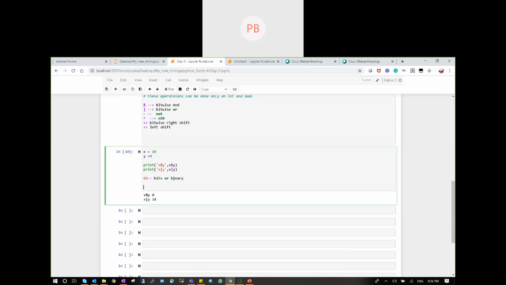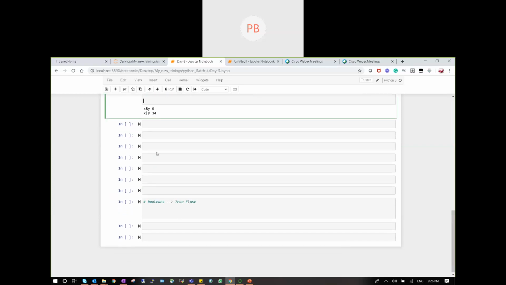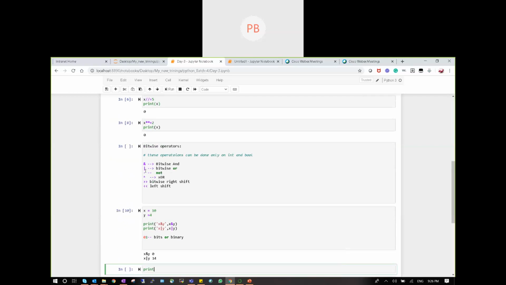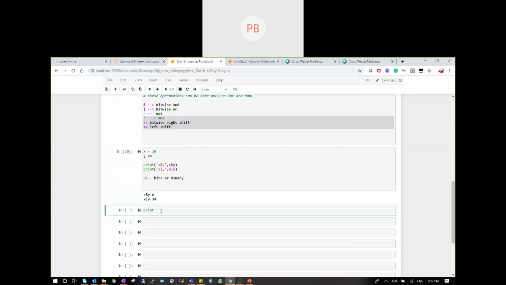Next, let me try it for booleans as well. You can try it from your end to see how these things are used. What happens if I take true bitwise and true?